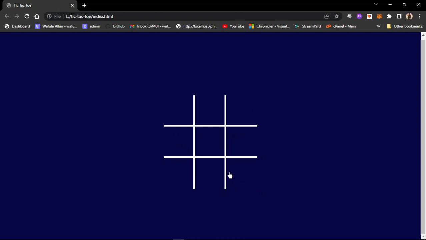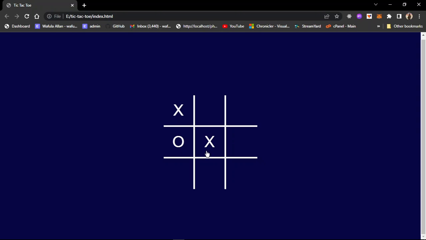Assuming I'm player 1 and player 1 has x, and player 2 places his figure here, and then I as player 1 place my x here again.